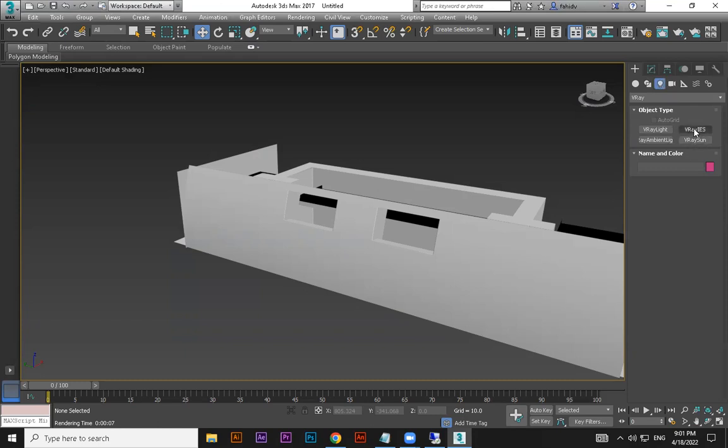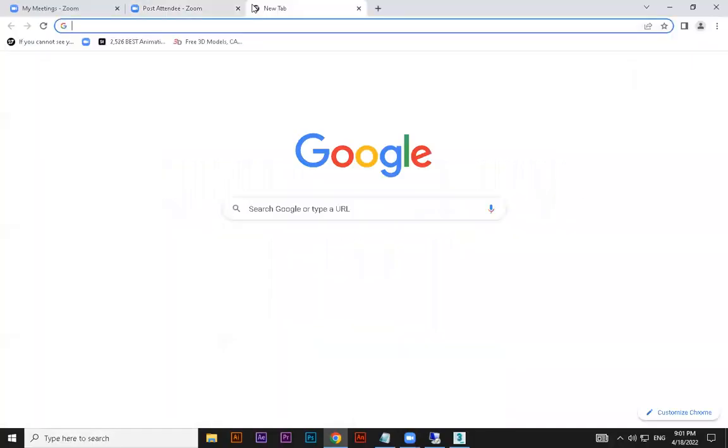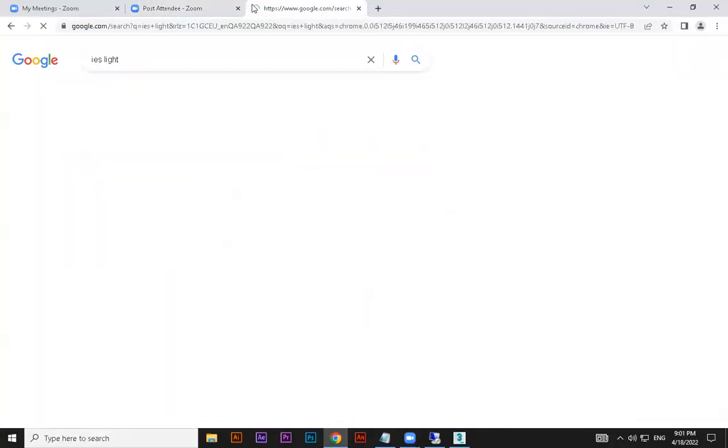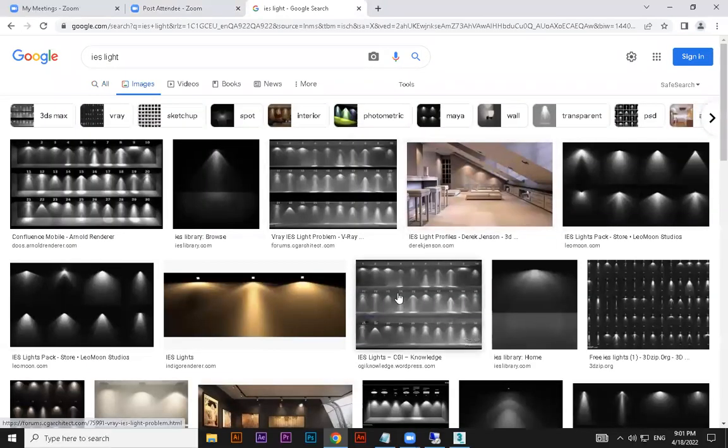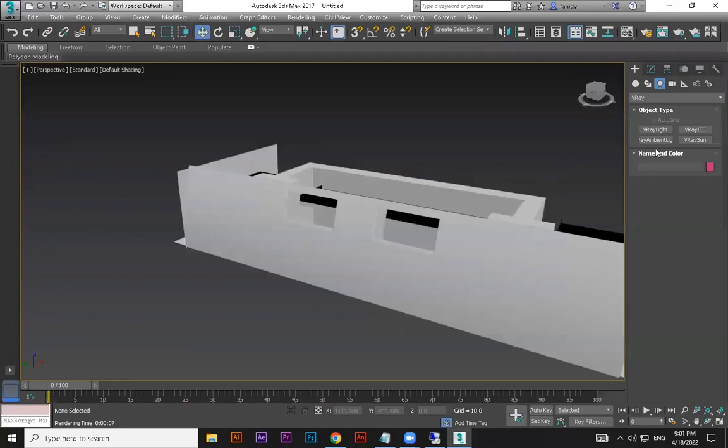Okay. You studied IES light in Mental Ray. On the walls and all, a different style of light is coming. That's called IES light. We discussed it in AutoCAD. I don't know if you remember or not what IES light is. You get something like this on the window, right? This is called IES light. So this one we can use in V-Ray.